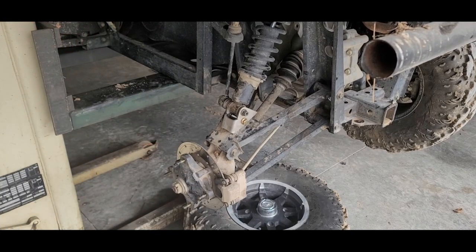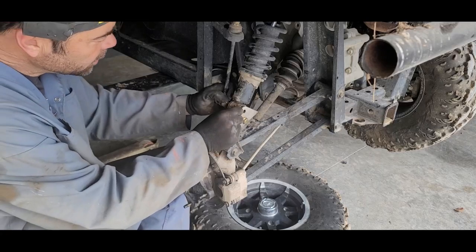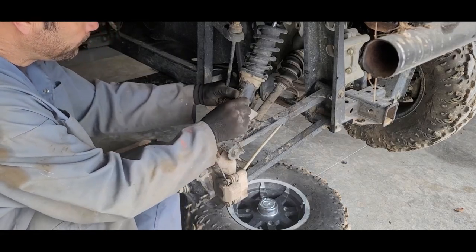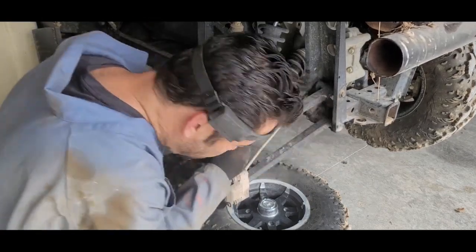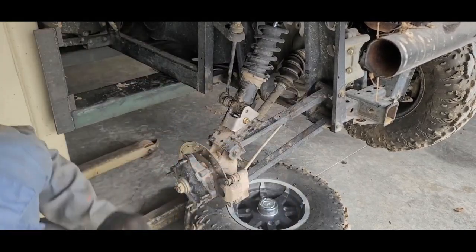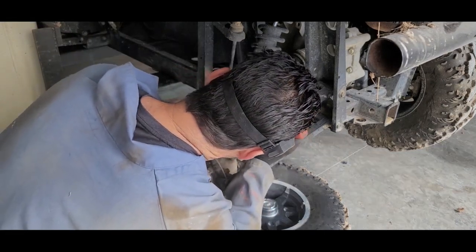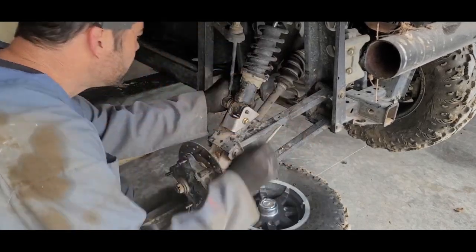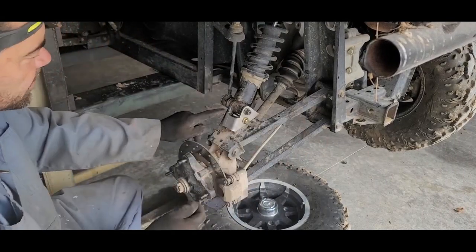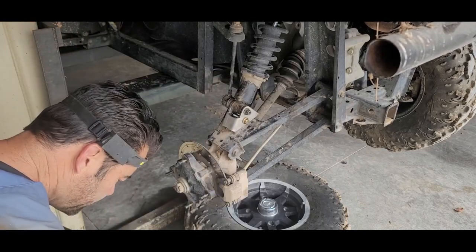Okay, we got this right, but this washer is supposed to go over here. I guess it goes on the other side, but that's where it goes. You need just a little bit there to help it out with that washer, to keep it all good. There we go. So you put the little spacer over here, you put the washer in the middle, and then that back on. This is all what it's supposed to be, so then we just tighten her up.